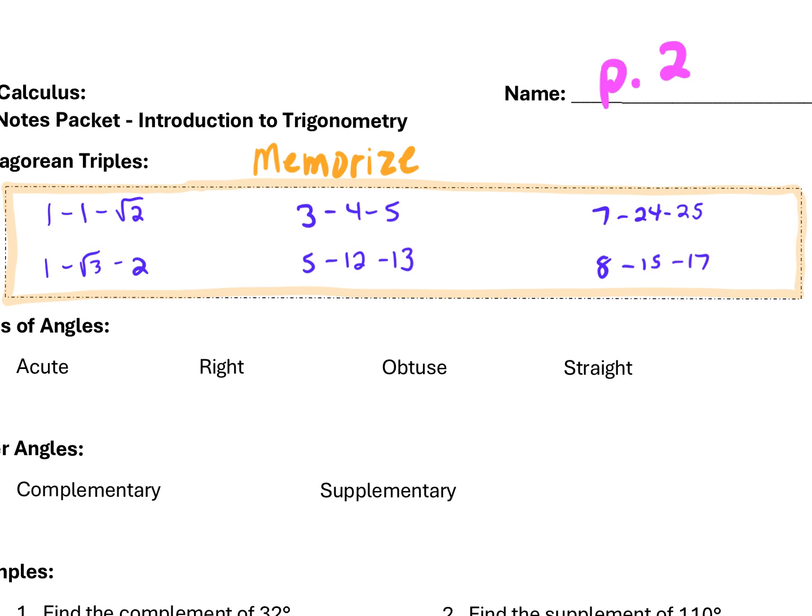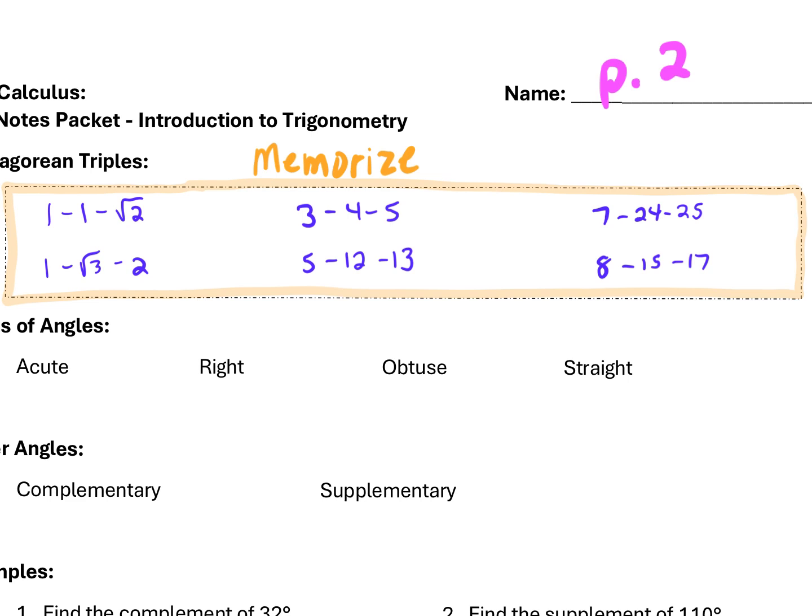Any right triangle that we are given, we know that we can do leg squared plus leg squared equals hypotenuse squared, right? You guys have learned a squared plus b squared equals c squared. You've done Pythagorean theorem plenty of times before, so I'm not going to work through that process necessarily. But the beauty of the triples is if you don't remember, you can always go back and use Pythagorean theorem.